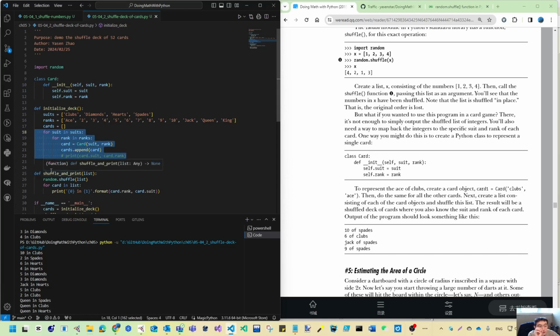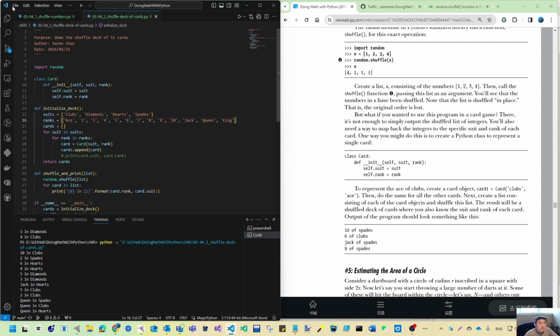This part uses a nested two-level for loop, trying to combine index 0 with index 0, index 1 with index 1, 0 with 1, 0 with 2, 0 with 4. What you find out is that this looks like the Cartesian product of two sets. If suits and ranks are not lists but sets, and we make suits times ranks, that's the result.